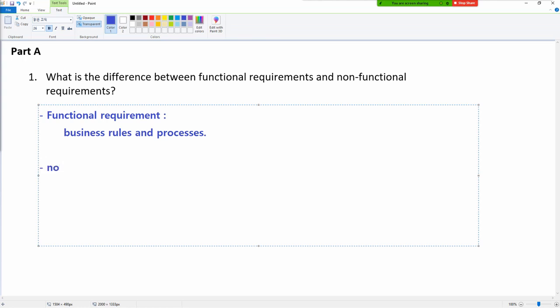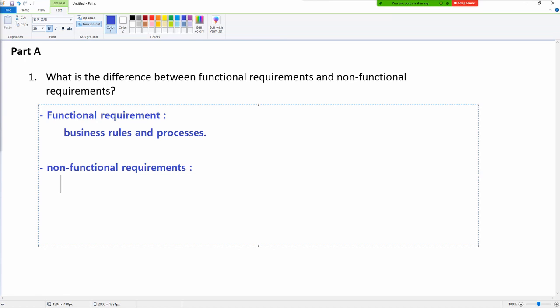And the non-functional? What could be the non-functional requirement? Non-functional requirement is something else except the functional requirement.